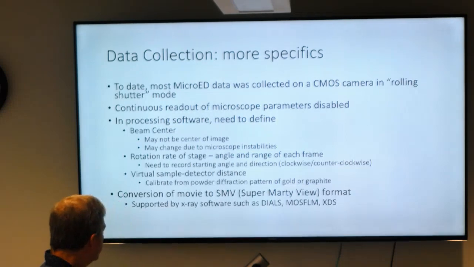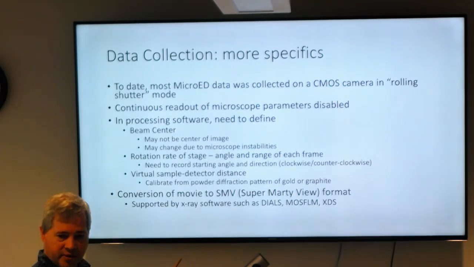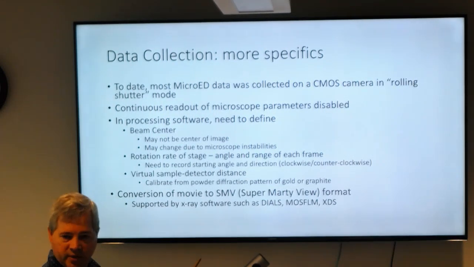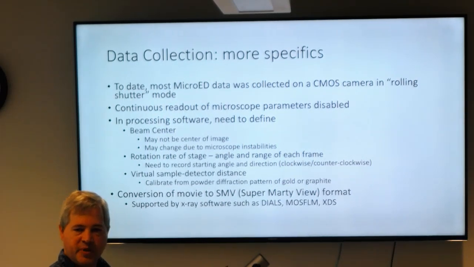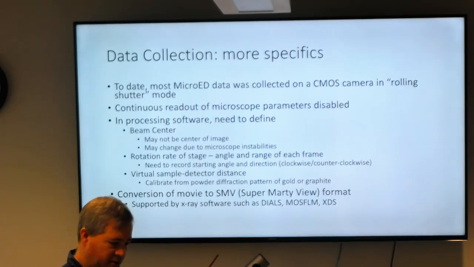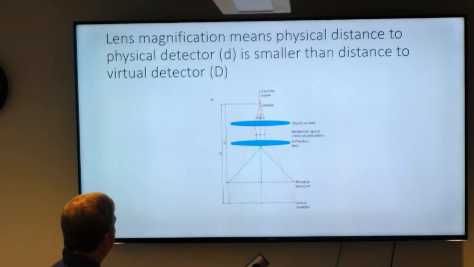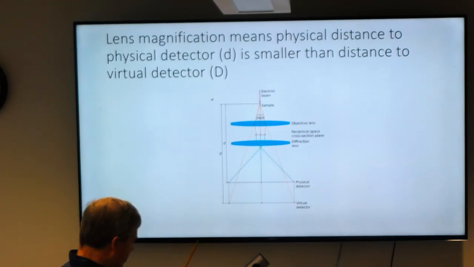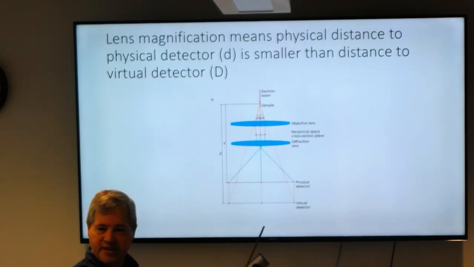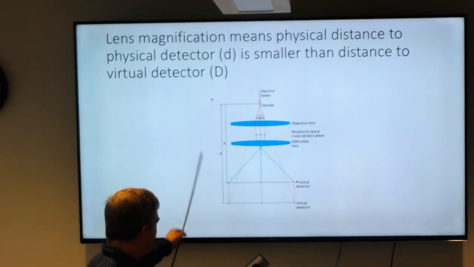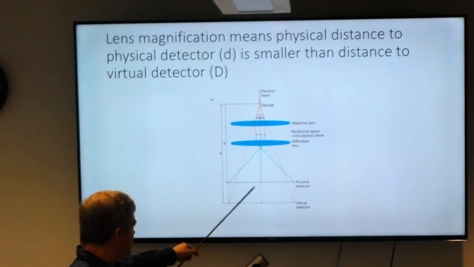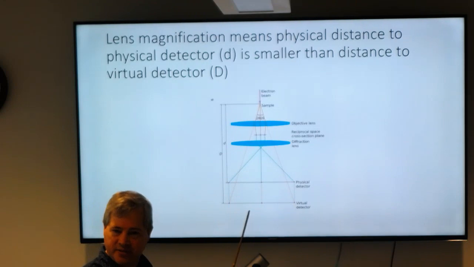The calibration is actually not so hard. I'll have a picture of it later, but you just have a gold pattern sputtered onto a grid, and it automatically forms little microcrystals of gold, and the spacing of gold is well known. You need to do it only once. You do have to calibrate it yourself, with a real diffraction pattern. You can't base it on measurements like you would with X-rays, where you physically know how far the detector is from the source. In this case, because everything gets magnified, you have a virtual detector distance rather than the actual physical distance.